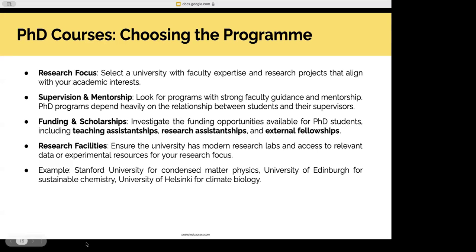Okay, so once again, choosing the program is very similar. At the PhD level, it's even more intricate, it's even more hitting the bull's eye. Make sure that, again, you are selecting a university where you like the work of the faculty. So most people choose universities first and faculty second. Here's where you guys make a mistake. So make sure you're choosing the faculty first and the university second. Why? Because you can choose an amazing university, having an amazing degree program, having an amazing campus life, but at the PhD, you would be working in the lab for 5 years.